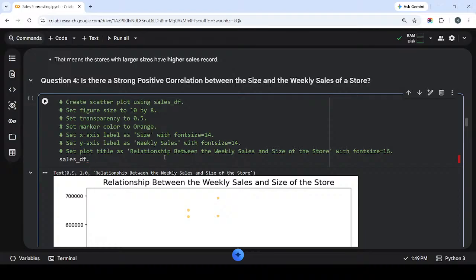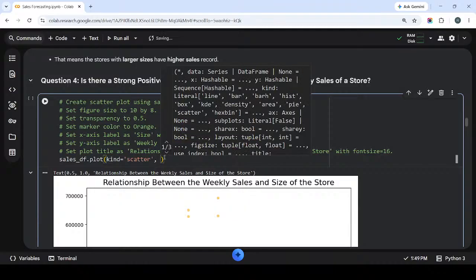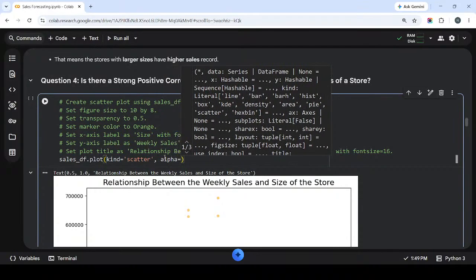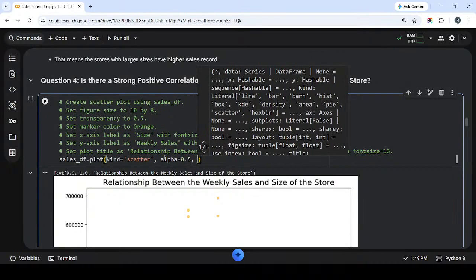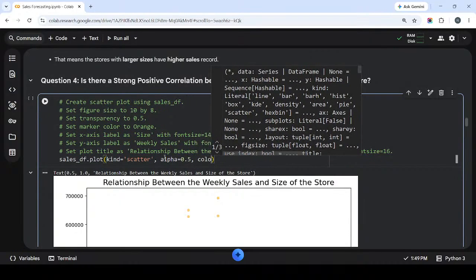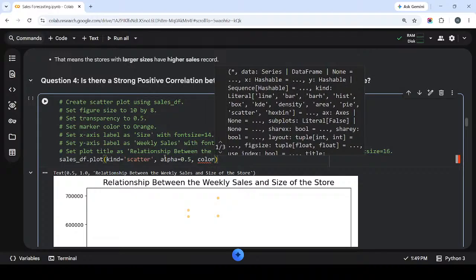In pandas, we mention the data frame name, then dot plot, and under the kind option we mention that we need a scatter plot. For transparency we mention alpha as 0.5, then color. The color will be orange.